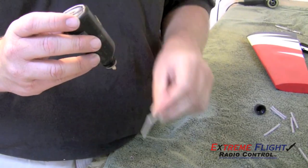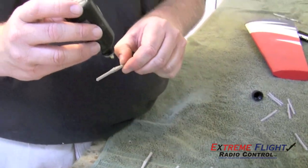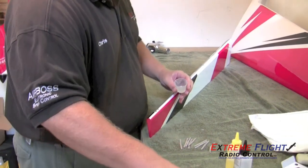Here I'm using a little tri-flow oil to keep the glue from sticking to the hinge knuckles as we insert them.